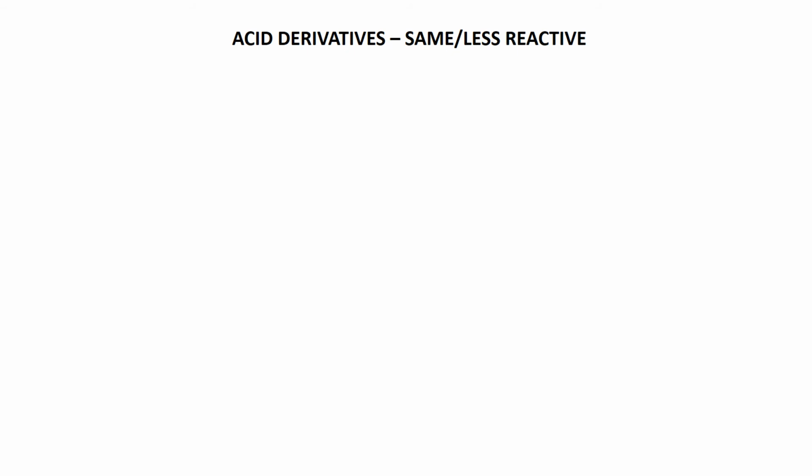Now we'll come to 2 derivatives of carboxylic acids that are, in some cases, about the same reactivity as acids, but generally less reactive than acids. First one of these, esters. Esters are this formula here where you have what was an acid, so the C double bond O, but instead we've replaced the OH with a part of an alcohol. So here's the R prime O for the alcohol, which lost the H, the acid lost the OH, leaving out water, leaving you with this nice ester. The way they're named is you name the alkyl group of the alcohol, followed by the alkyl group of the acid as the alkanoate.